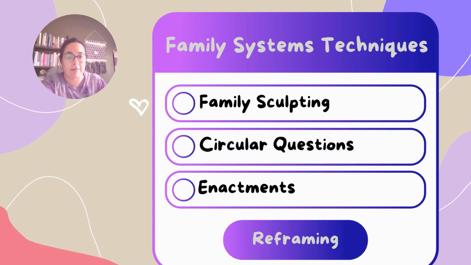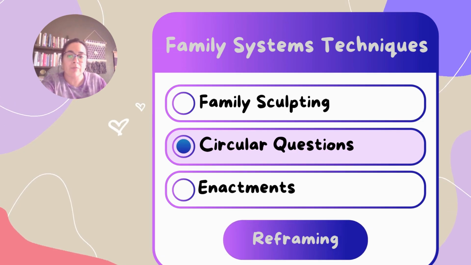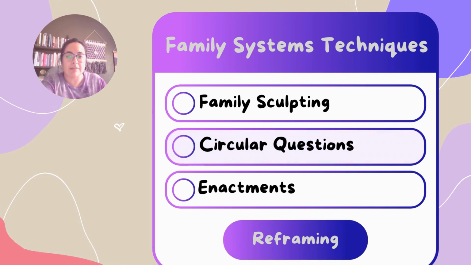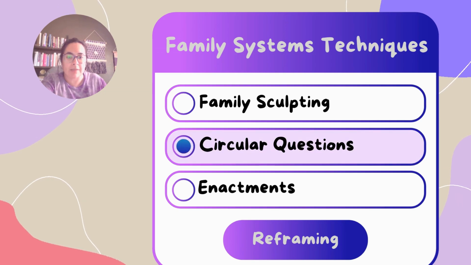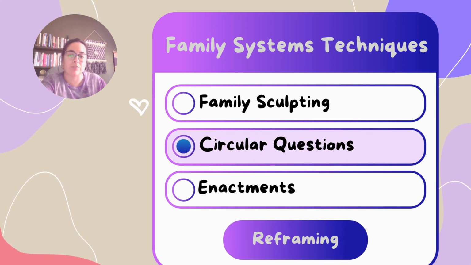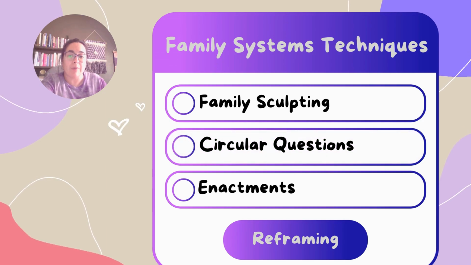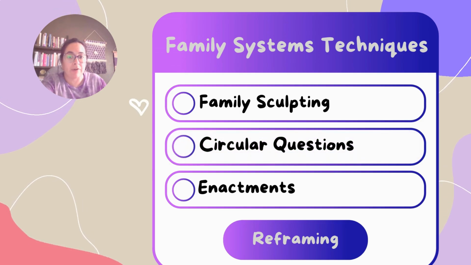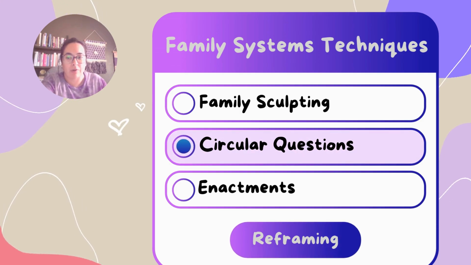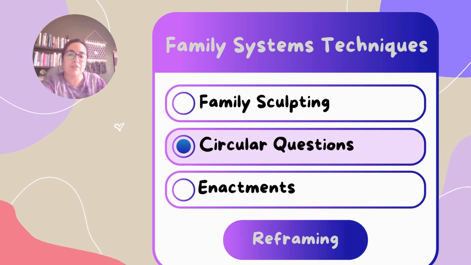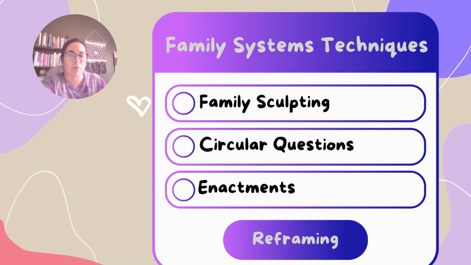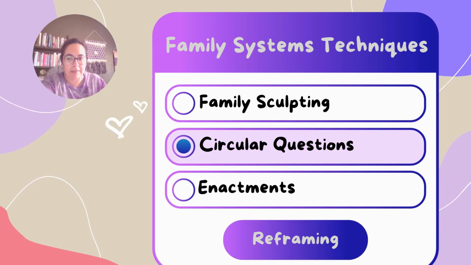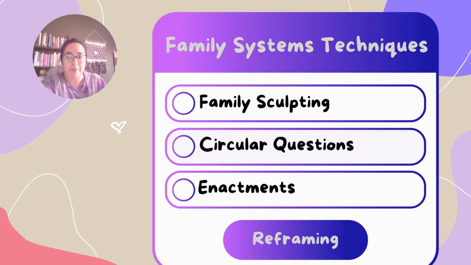Circular questioning is another technique where the therapist asks each member of the family their perspective on a particular family problem. This helps the family to see the issue in light of the family interaction instead of it being the problem of one individual. Cognitive restructuring can be used to challenge individual maladaptive thoughts and replace them with more rational, constructive thoughts. The miracle question technique is when the family is asked what things would look like if a miracle happened overnight and their conflict was miraculously resolved.